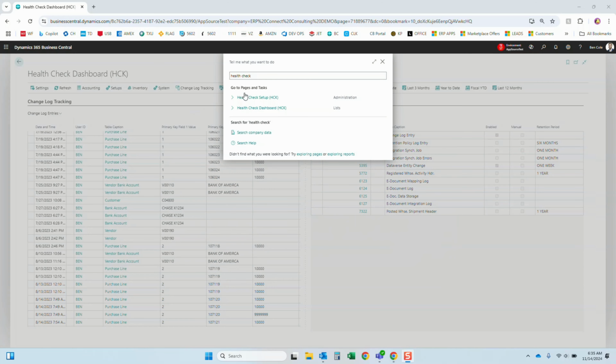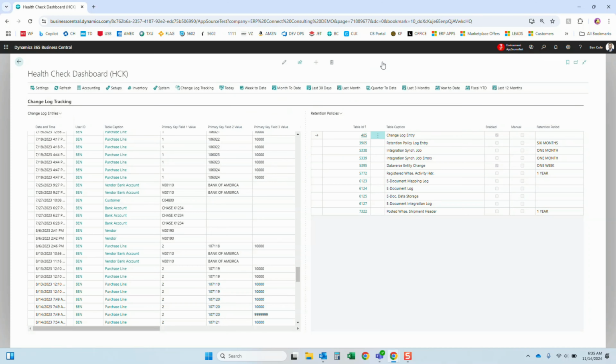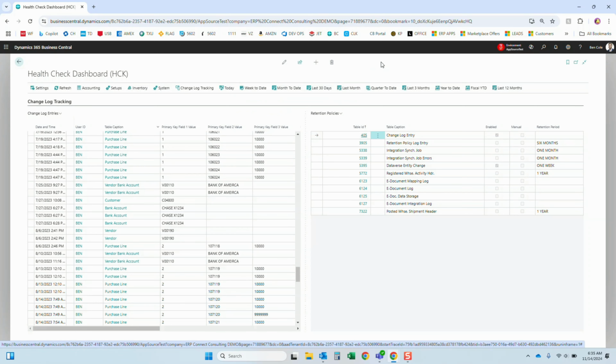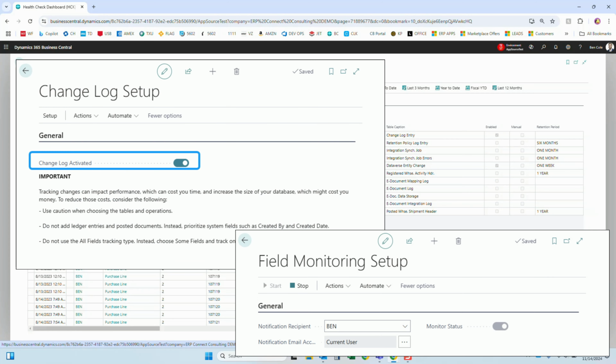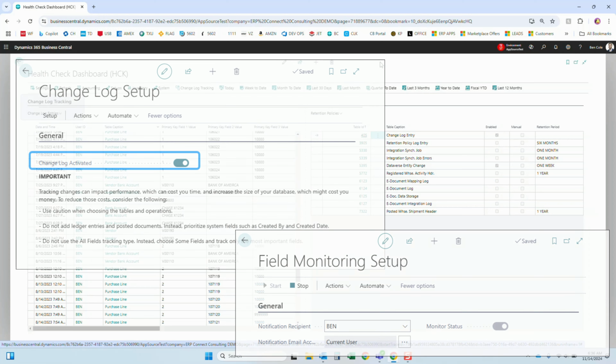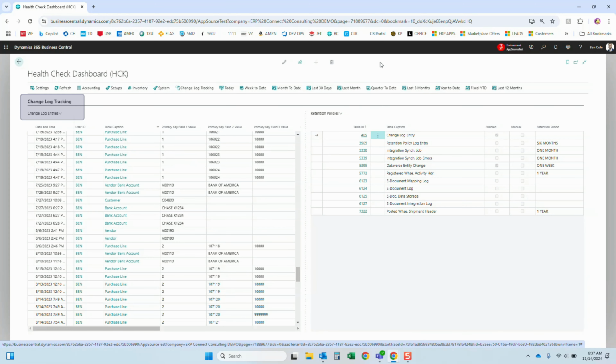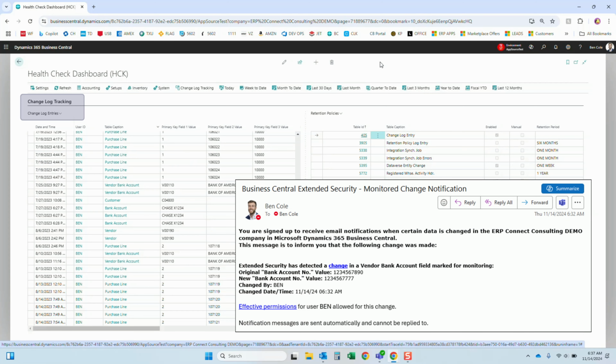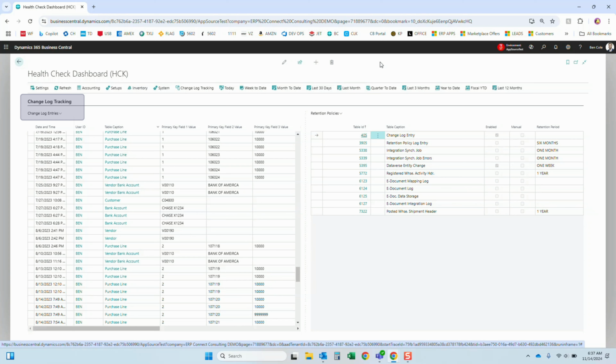So once you've done so, come out to the dashboard here and you're ready to look at our first changelog metric over here to the left. Now, I will note that you have to have the out-of-box changelog tracking or field monitoring features turned on for this piece to work. The records you see over here on the left are being triggered from one or the other. And the main difference between the two is that field monitoring is more proactive and will actually email you when the data you are tracking changes, whereas the change logs are going to be more reactive, where as things are changing, they'll simply show up in this dashboard for you to check down the road. If you've not set this up, again, you will need to in order to be successful with this dashboard.